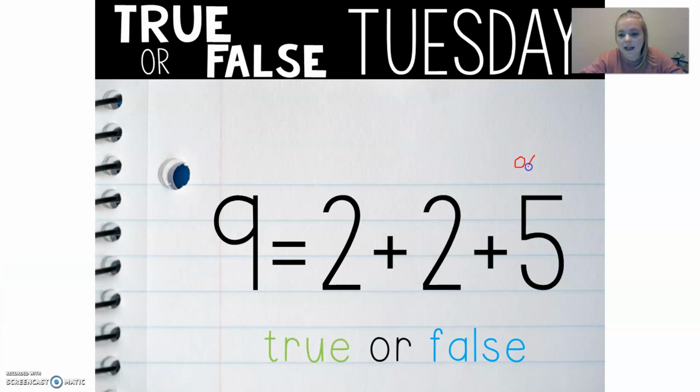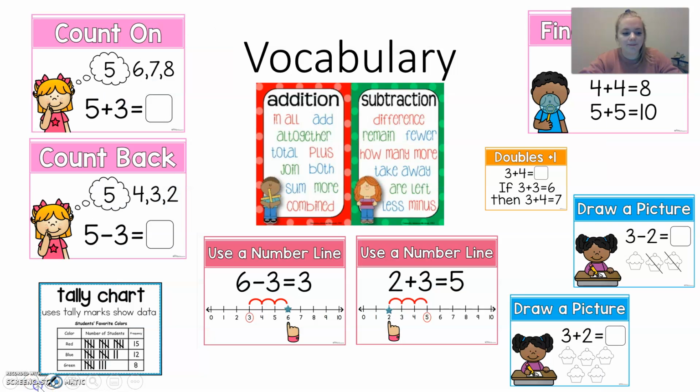Okay, so I have 5, so I'm going to draw 5 circles. And I'm going to add 2, and now I'm adding these, right? So I can count them all together to see what it equals, so let's count them together. So it's 1, 2, 3, 4, 5, 6, 7, 8, 9. So we have 9 and then equals 9. So is that true or false? Yeah, that one's true. Good job.